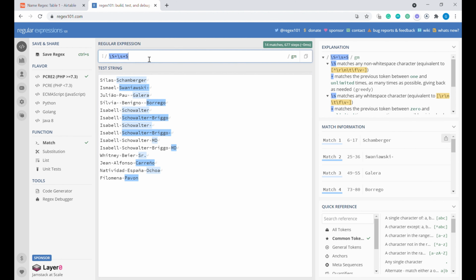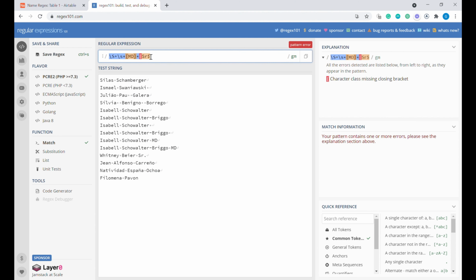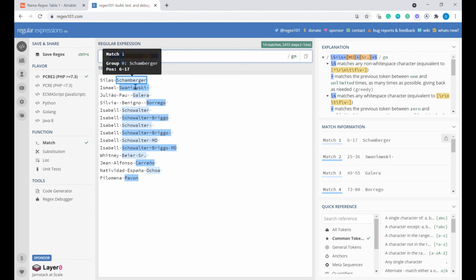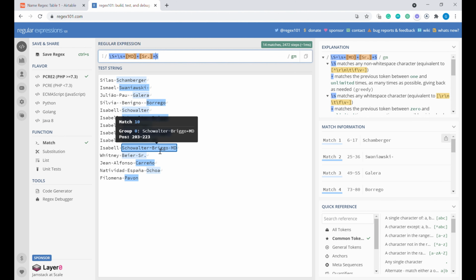To cater for those phrases, we're going to explicitly add the phrases that we also want to include at the end of the name. It's going to be, for example, MD, but we don't want to include only one MD, we want to include multiple ones, so we're going to use the star again. As you can see, all the MDs are included together with the preceding name. We also want to add senior, and as you can see, we are also selecting the ones that have senior. So this way, square brackets, the title or any additional thing, close square bracket, star, you can add multiple suffixes that you would like to include in the last name.